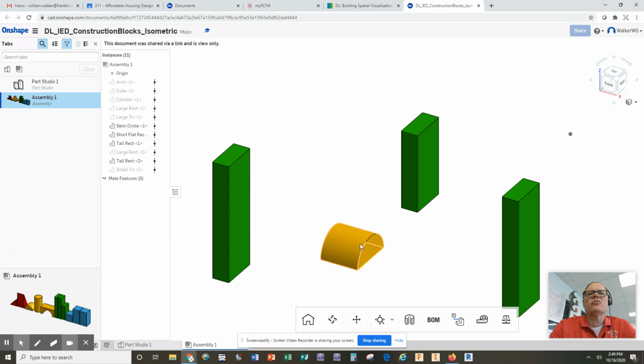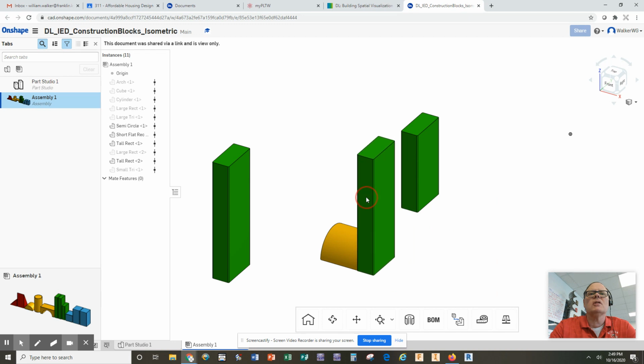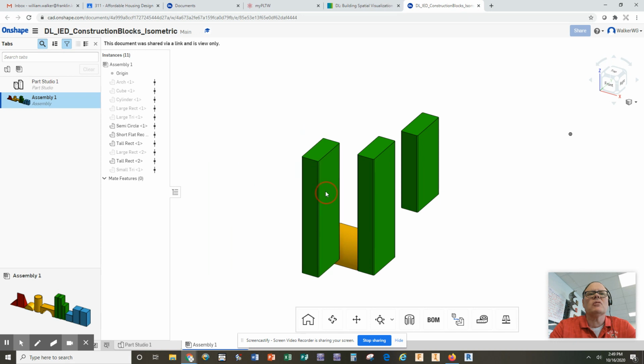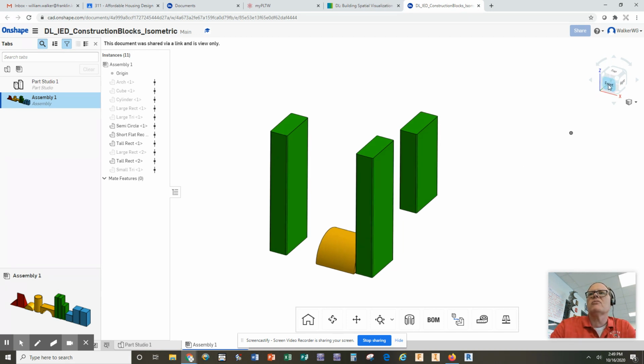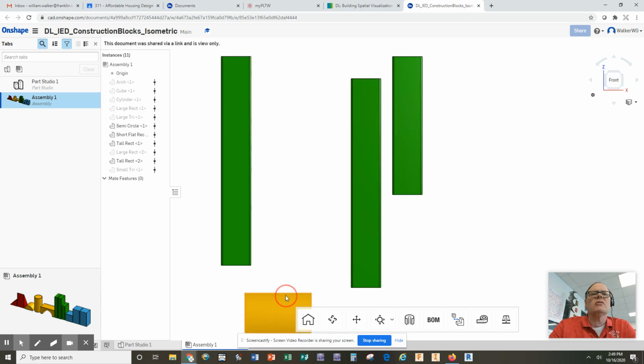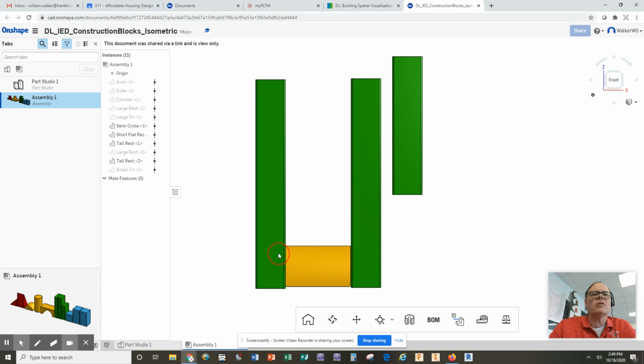So I'm going to start with the orange shape here, and then I want to move one of these 2 tall ones up against it here. And if you try to move it like this, you can get pretty close, but it may not be exact. And see, this one doesn't seem to want to fit over here, right? Because you're looking at something in 3D, so it's really hard to see looking at it in the isometric. So what I found out is if you come up to the view cube and click on front, go ahead and get everything in the front lined up first. So now that you're in the front view, you can drag everything to about where it needs to be in the front view, right?